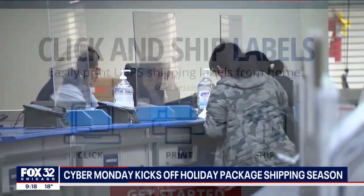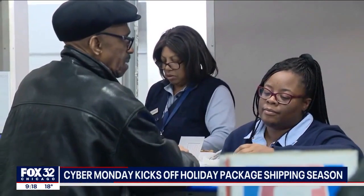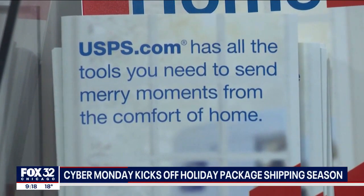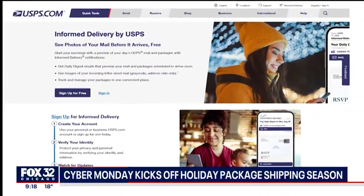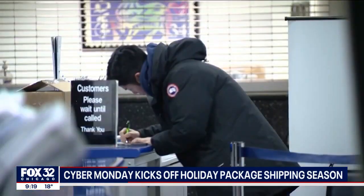And to avoid driving and waiting in lines, the Postal Service offers click-and-ship to do it all at home. You can pay for postage, print out the label with a tracking number, and order free boxes — all from home. And to avoid a visit from those nasty porch pirates, you can arrange to pick up your packages at an Amazon facility. The Postal Service also offers informed delivery, which allows you to track your mail and packages online so you'll know what you're getting that day and can plan accordingly. Dane Placco, Fox 32 Chicago.